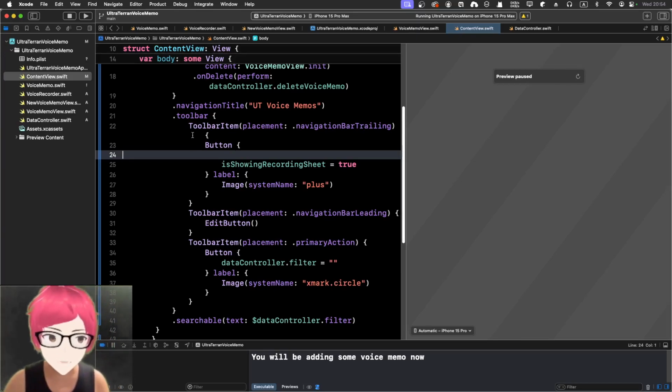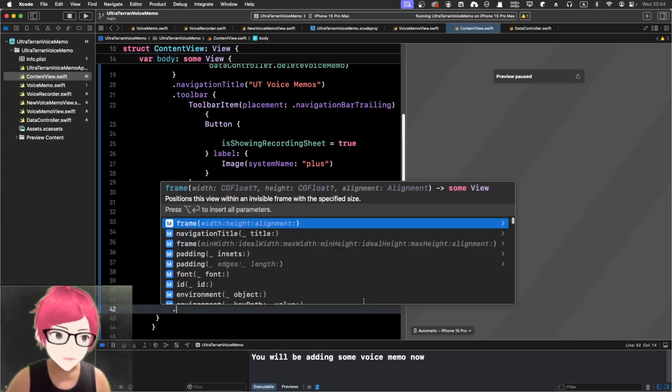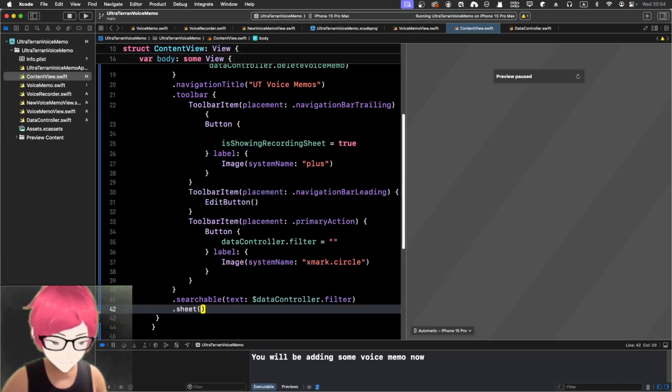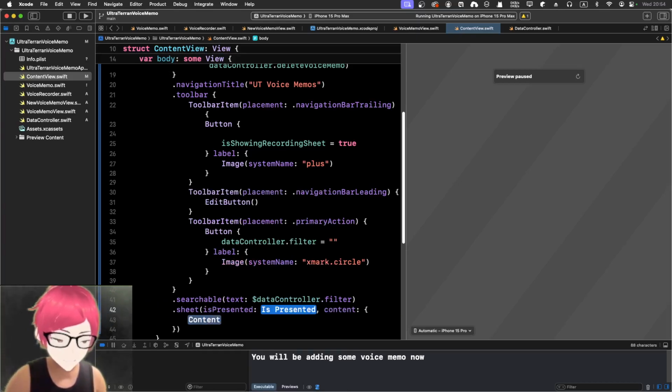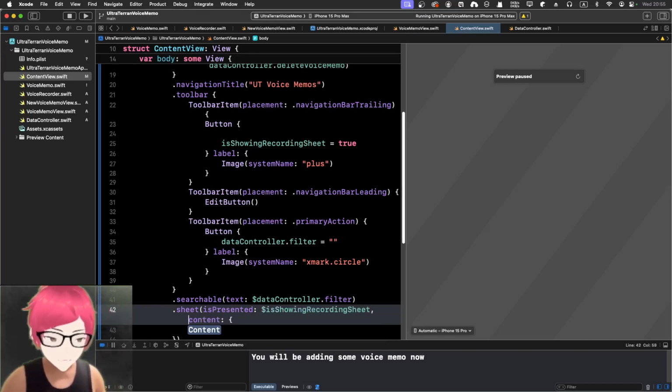We have a navigation title. We have a specific toolbar filled with toolbar items, and then don't forget we're adding a dot sheet that can present it. It is presented using the state variable isShowingRecordingSheet, and we've got the content.